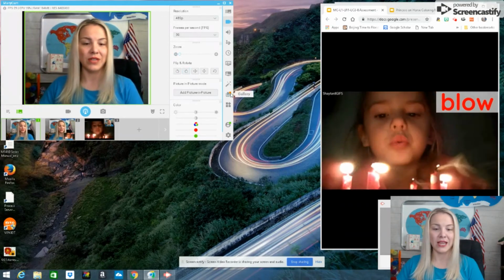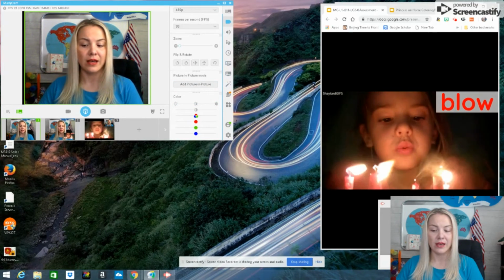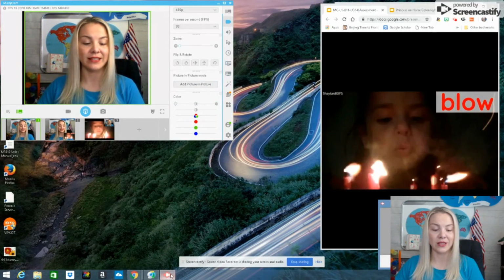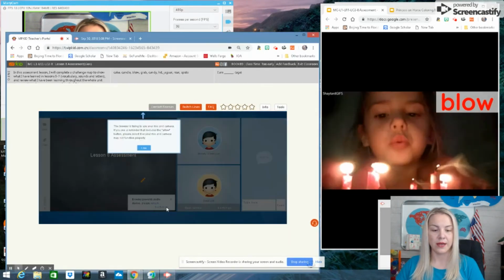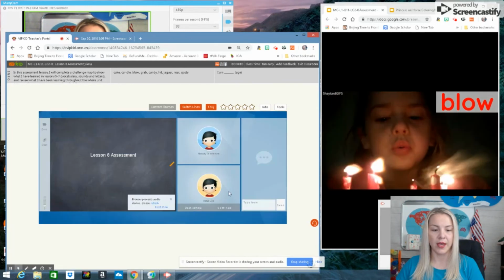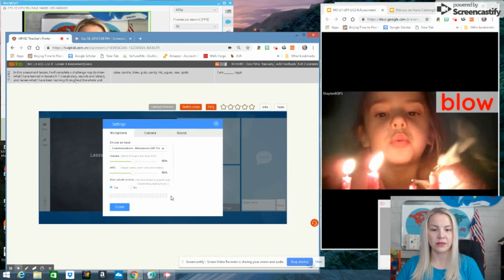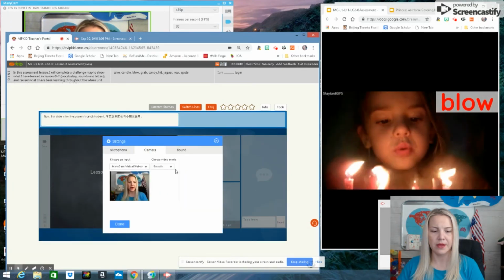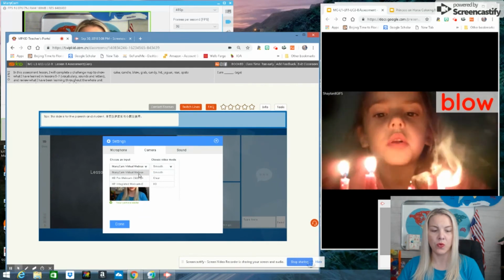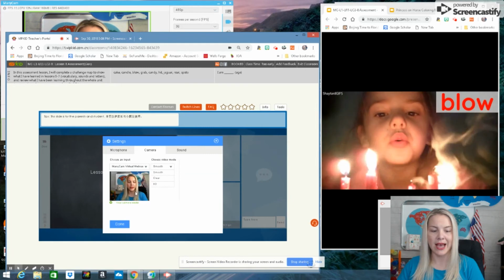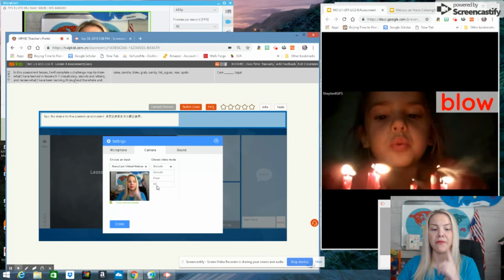You can rotate, you can add picture in picture if you wanted to. Here's how you add effects. So let's go to the classroom. Nonsense. Great, that's awesome. Thank you so much. Okay. So I go here to my settings. If you go to camera, you want to select Manycam virtual webcam. Okay, select that, because then that's going to actually pull through. Don't choose your normal webcam. Choose the Manycam virtual webcam.